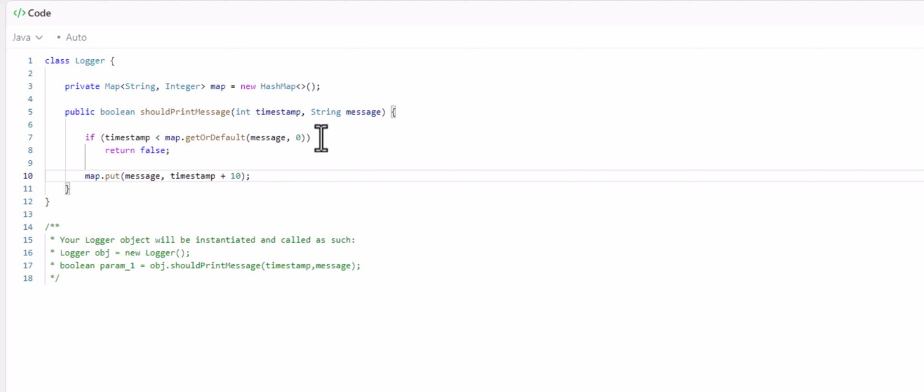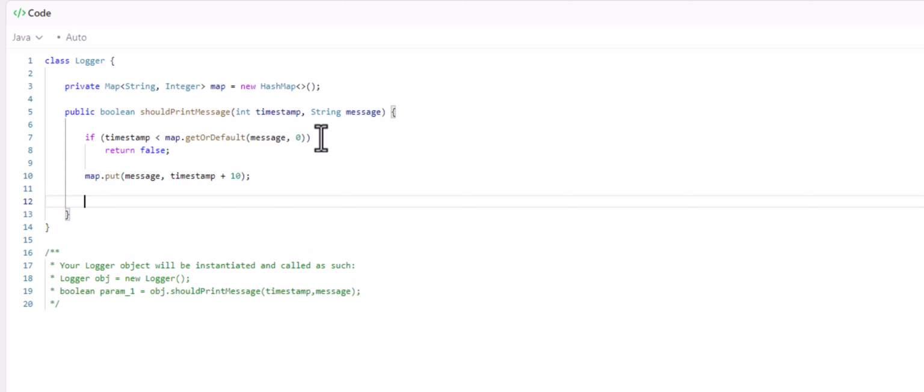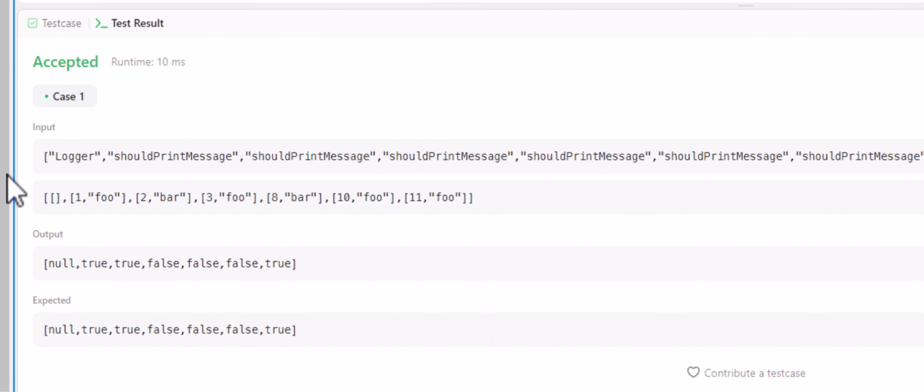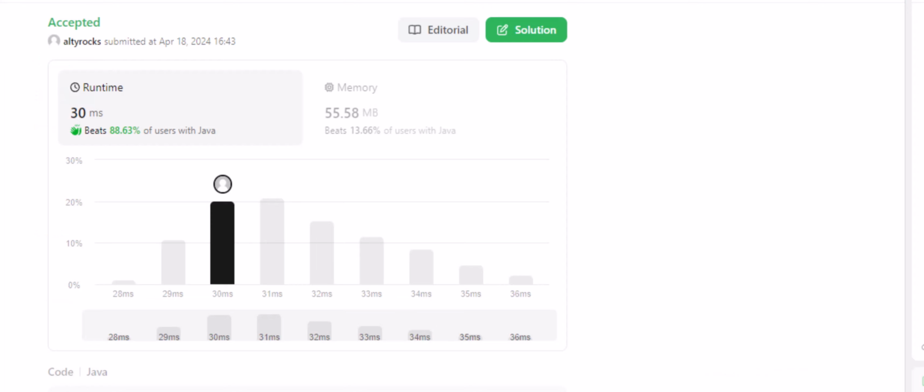So that will give us the 10 seconds we need in between entries. And we just need to return true here, because we're able to successfully put something into the map. And that should be everything. So let's run it and see what we get. Okay, it was accepted. Let's submit it, and successful submission.